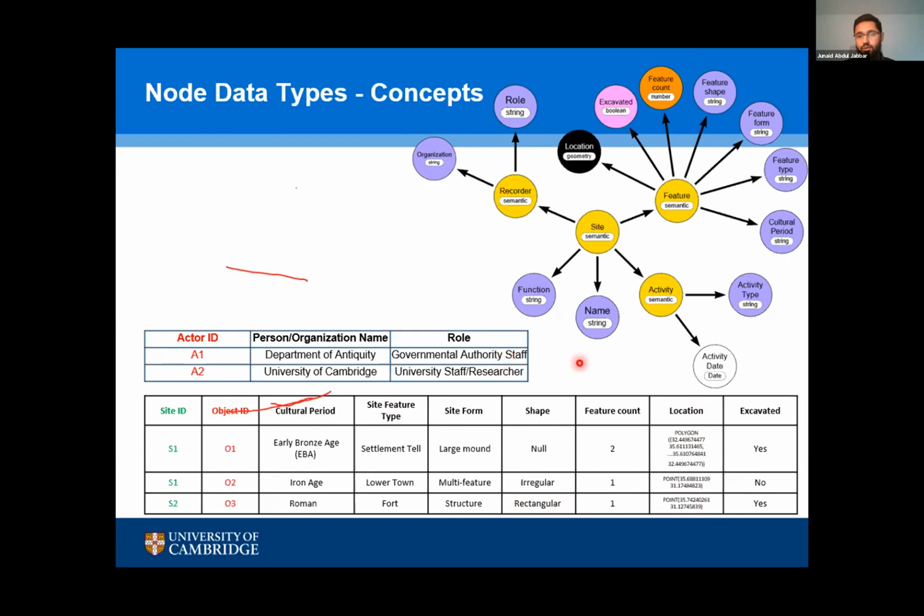Once we have decided which attributes of our data set we want to control, we can use the ARCHES platform to enforce these rules on our nodes. We now know that a node is the smallest component of our resource, and that there are different data types associated with nodes. For example, if we want to implement controlled vocabularies on our feature shape, we can change the data type of this node to concepts.